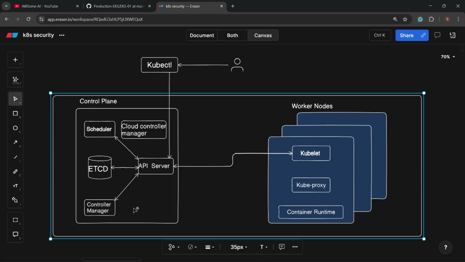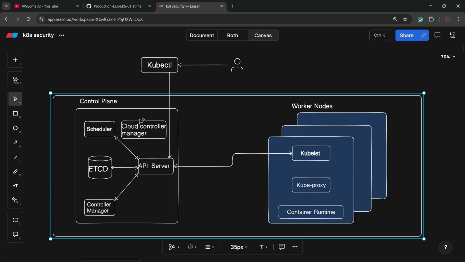Let me give an example. If the user is trying to create four pods, but only two pods are created, this controller manager will look into that. It checks whether the user's current state and desired state match or not. If not, it will try to create them. Like, the user has told it to create 4 pods, but only 2 pods are created, so this will look into that, and it will create 2 more pods. It will try to match the declared state and the current state of your Kubernetes cluster. That's the work of this Kubernetes controller manager.